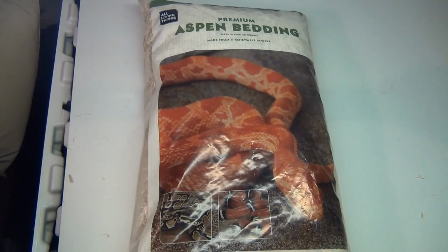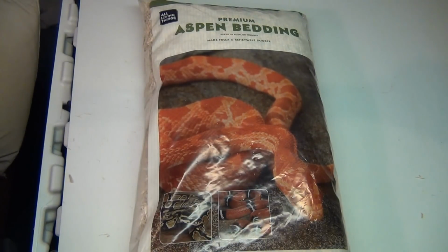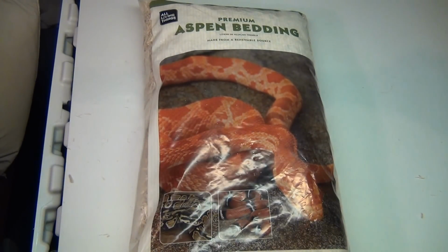Another thing is it's also good for hibernation. I also like to put this in my tanks too. It's kind of weird to say this, but it's kind of like a fluffy material, sort of. There's a lot of space in between that the snakes could easily burrow through. It's very lightweight material. So this is good for the snakes also. So those are the pros. That's why I like this one.